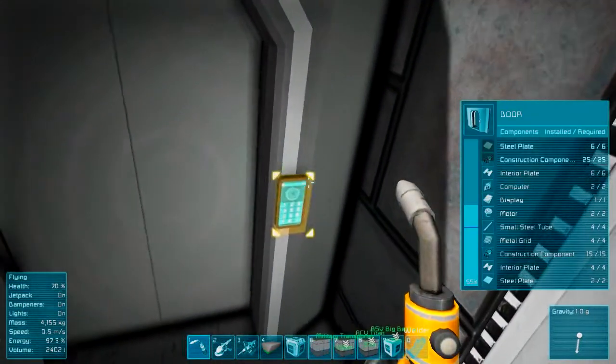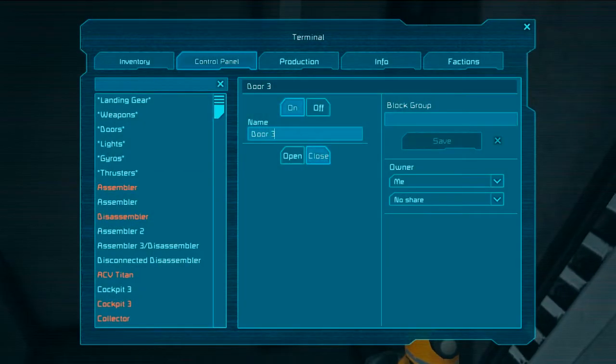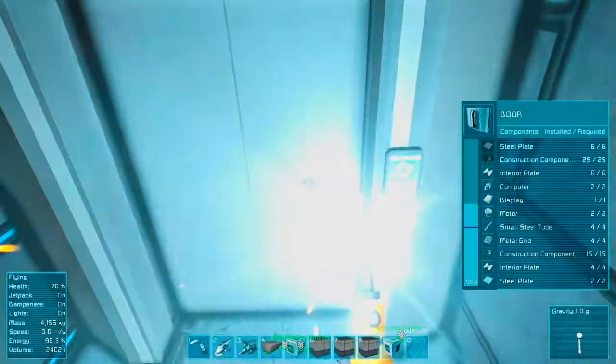Now, the other thing I'm going to do is open this up, and I'm actually going to rename this as Armory Door. Share with faction.